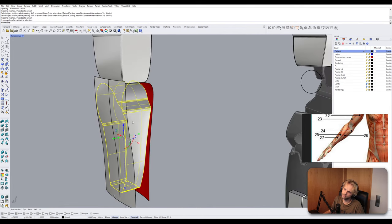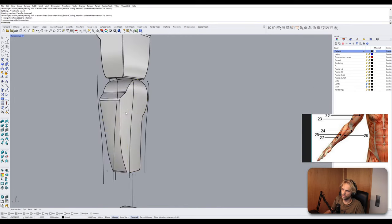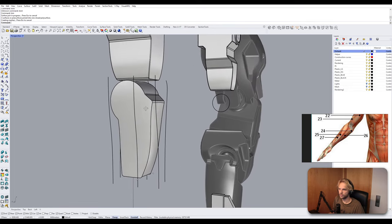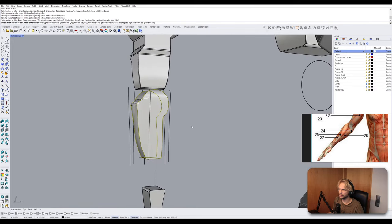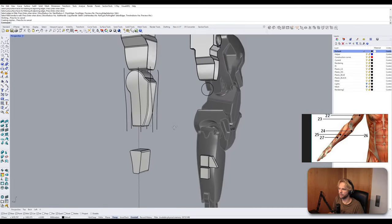Yeah, that's decent. It's not bad. Join. Fillet edge. Actually, let's do a 3 millimeter fillet here. Face edges, these two faces, just fillet everything. Okay, filleted perfectly.